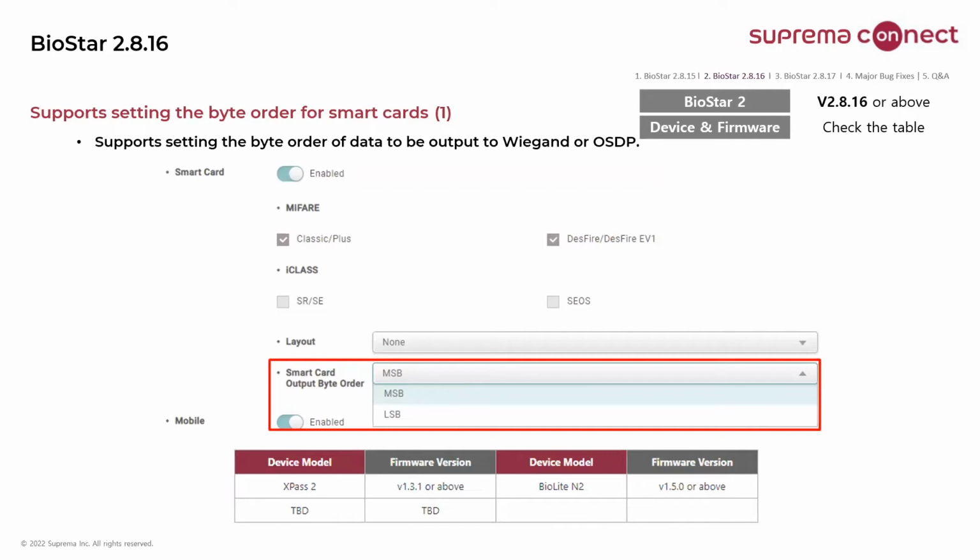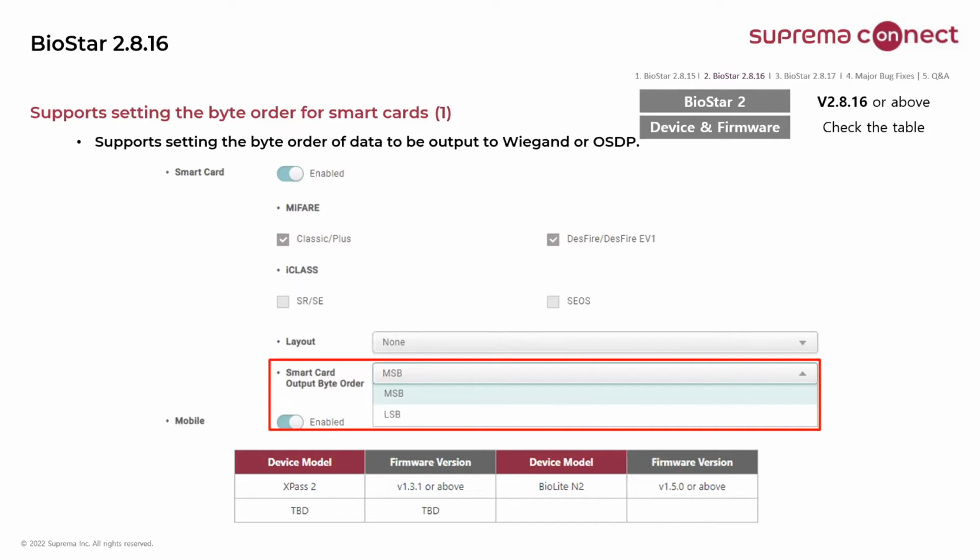So, if you needed to change the byte order type, you had to customize the firmware. However, from BioStar 2.8.16, the byte order of smart card Wiegand and OSDP output has been improved so that customers can directly select MSB or LSB according to the requirement of the installation site.